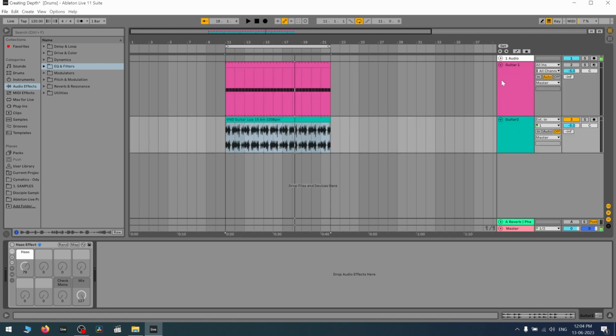I'll just show you. Here I have two guitars, guitar 1 and guitar 2. Right now the volume is the same, and as I decrease the volume, you'll hear that one instrument moves backward and the other guitar feels as if it is in the front. All right, let's hear it. Right now the volume is the same. So now guitar 2 feels as if it's going backward.